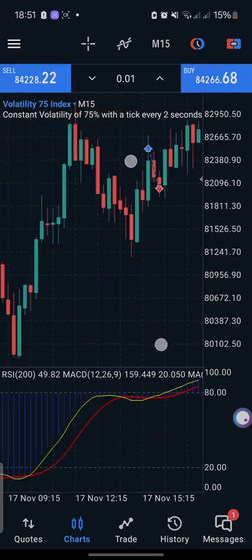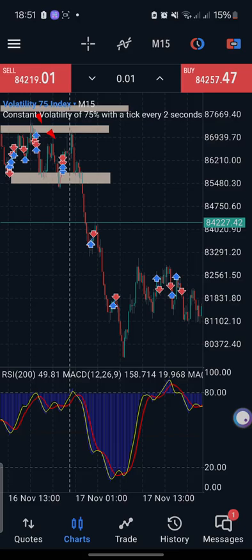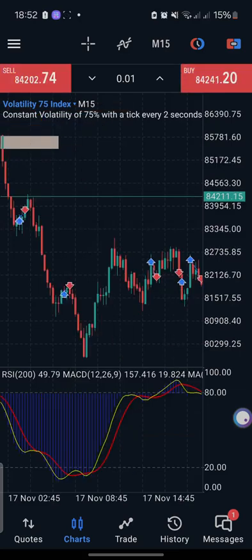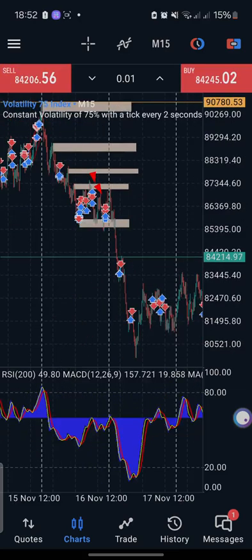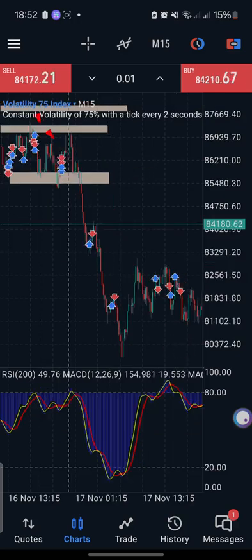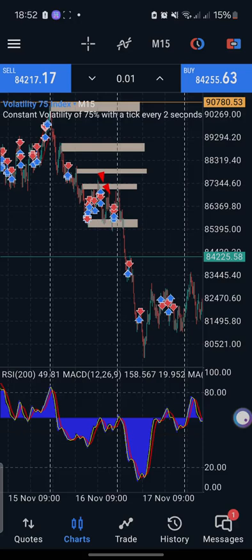Okay, another thing, guys. As you can see, you can zoom in and out and it will repaint the indicator. That does not matter, whatever zoom level you're at, but I advise you to put it at the second zoom level, which is somewhere here. Although it does not matter, I'd still advise the second zoom level. But to be safe, just go to the first zoom level, the smallest chart.